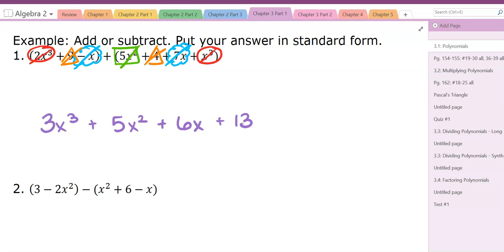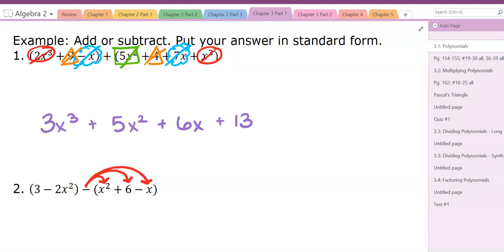Oh, we don't add our exponents. We're just adding the numbers in front. The only time you should add exponents is if you're multiplying the terms. Okay. All right. Now on number 2, notice that there's a subtraction sign. So here's what I would advise you, just like I told you guys in the last chapter. Take that negative and distribute to the inside here. So take all those terms times the negative 1 and then add or subtract them.